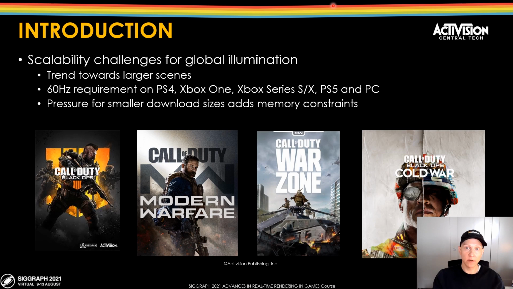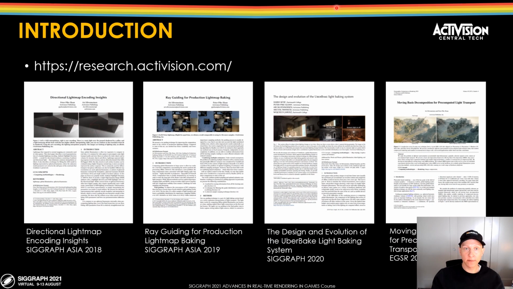I think a good example of this trend is the blackout mode that was introduced with Call of Duty Black Ops and Warzone that was released after Modern Warfare 2. So basically, you have these computationally demanding maps where 100 or more players are competing against each other at any given time. We've talked about various parts of our lighting pipeline before.